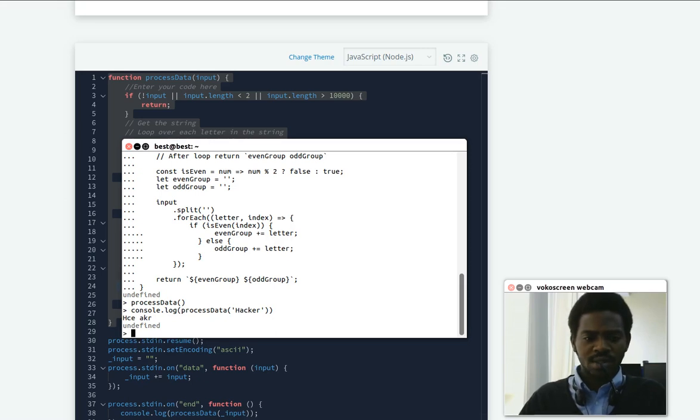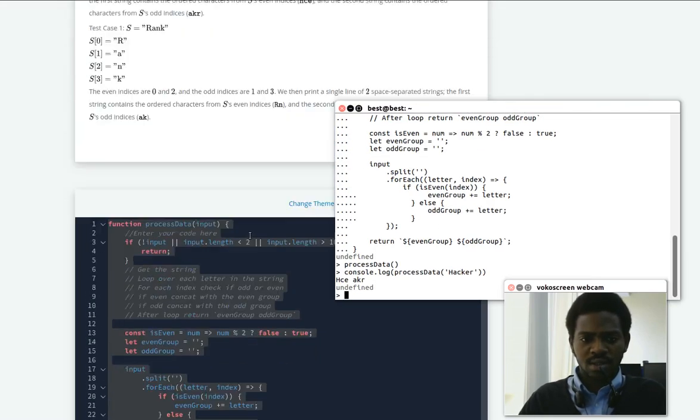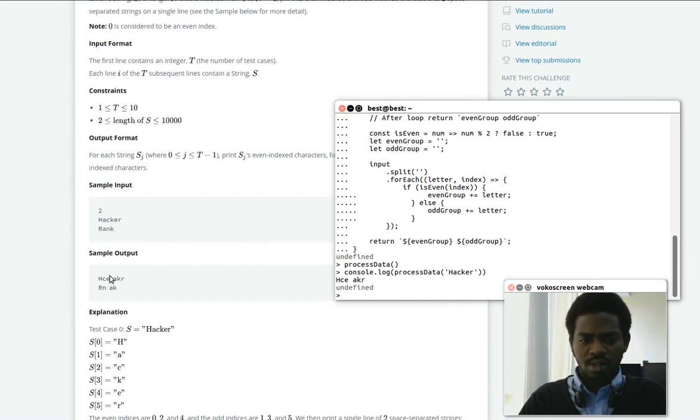Wait, isn't this exactly what's happening here?